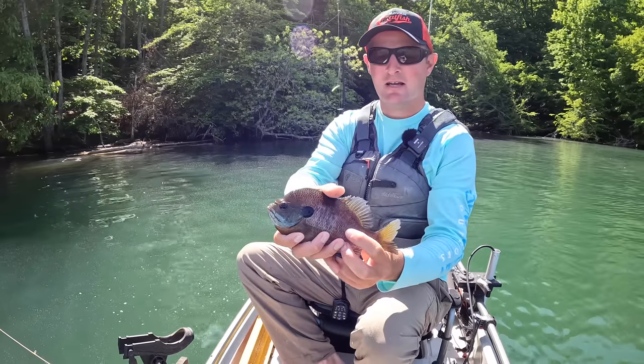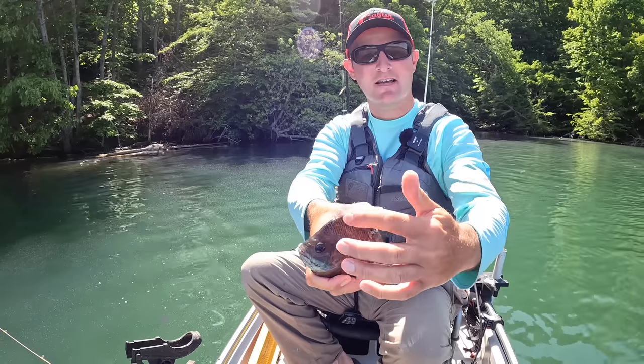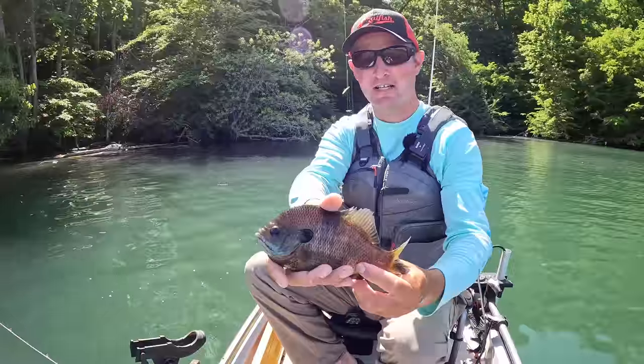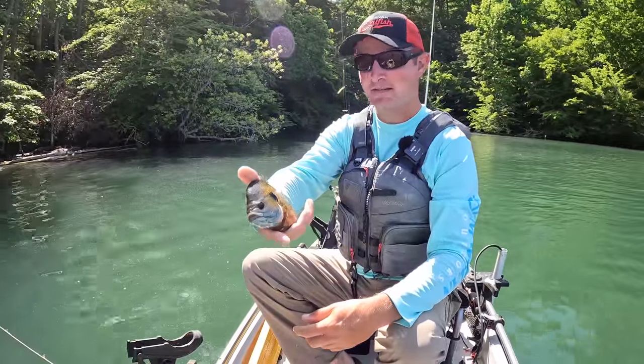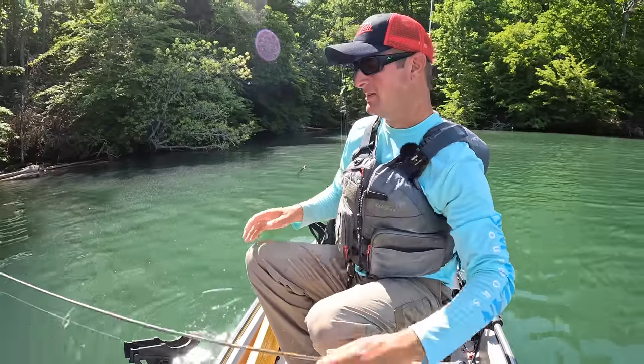Look at that, man. Take a look at this fish right here, guys. Look at his head. He ain't got no hair on his head. He's done went plumb bald. Look at that fish. He's a big one. But he's done went bald on us. I'll tell you a fun fact, though.